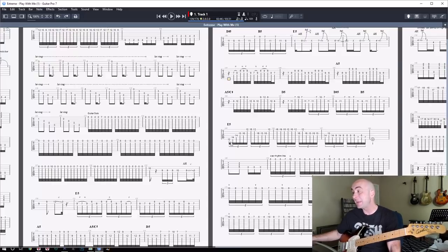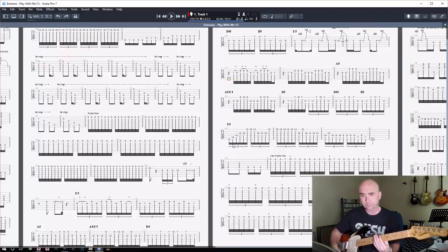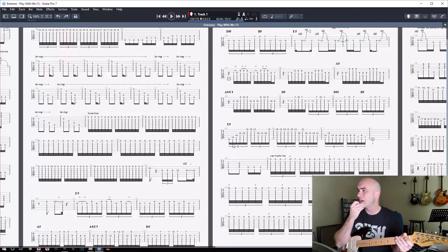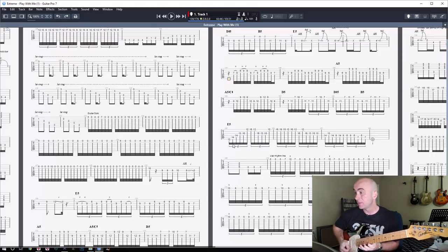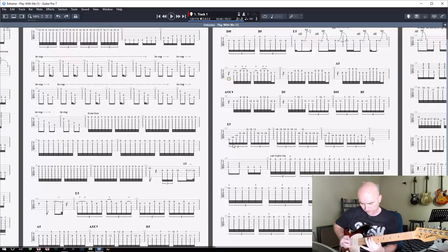Cool. Okay, so then he ends with four bars of 2-4 on E5, and he just does this monstrously long E major arpeggio. Starting here, that's the first bar. And again, this is based around these typical sweep patterns. You know, those types of things.